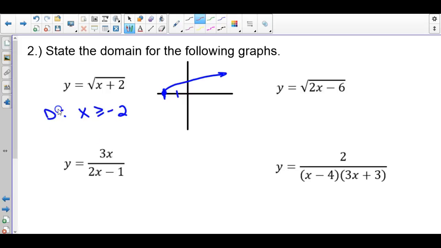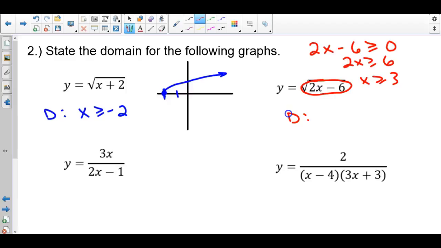So the way that you can algebraically do that is to take the inside of your square root function, whatever we refer to as the argument of the function, and because we know the inside of the square root has to be positive, I'm going to just put greater than or equal to 0. Solve this by adding 6 and then dividing by 2. And that would be just an easier way of just saying, okay, my domain is all of my x values that are greater than or equal to +3.